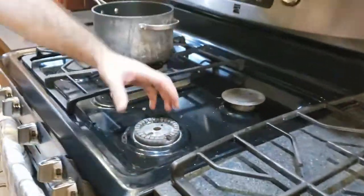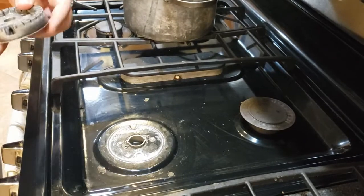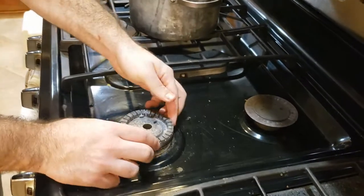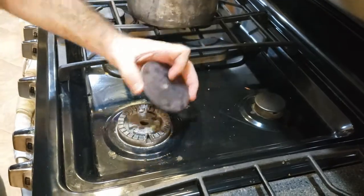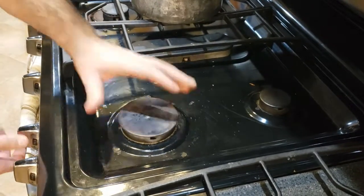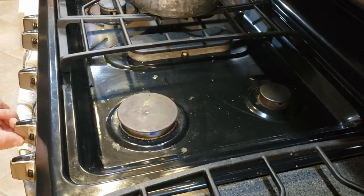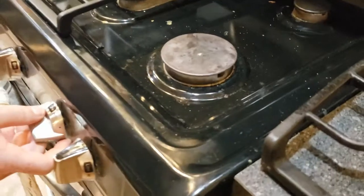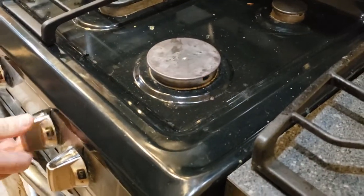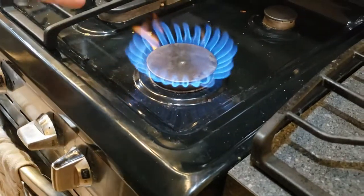So I'm not going to put the screws back in right now. All the two screws do is hold this down — if you want to leave the screws out to be able to clean this better, that's up to you. I'm going to put the screws back in, but for video's sake, not at the moment. We're going to give this a good test. Now this usually took way too — oh, wow, look at that! It lit instantly. Wow. You're making pasta in no time with that.